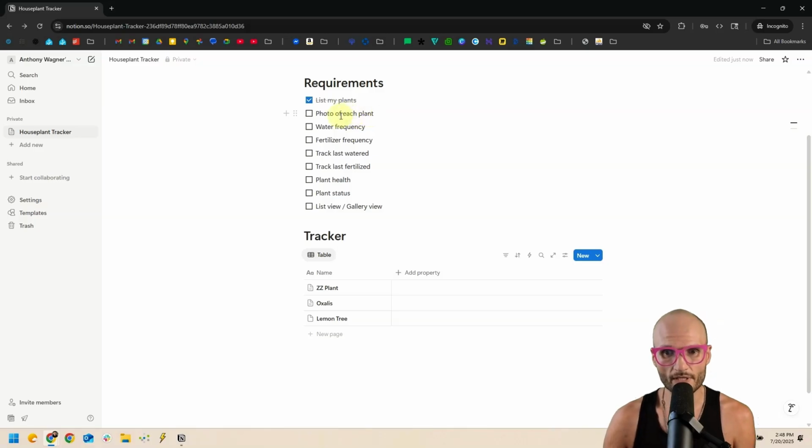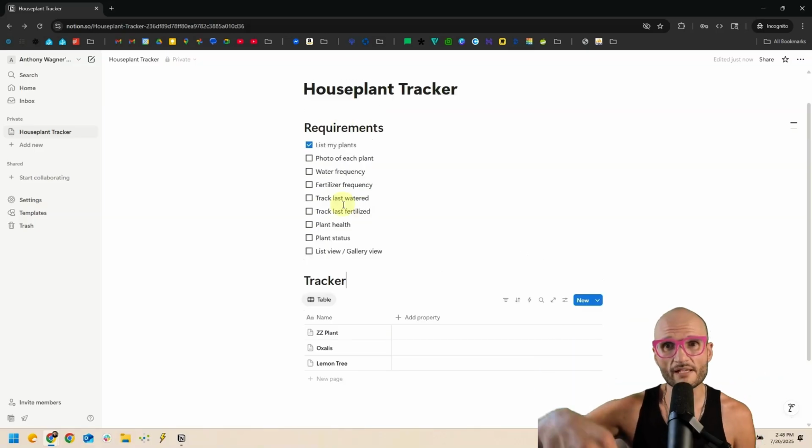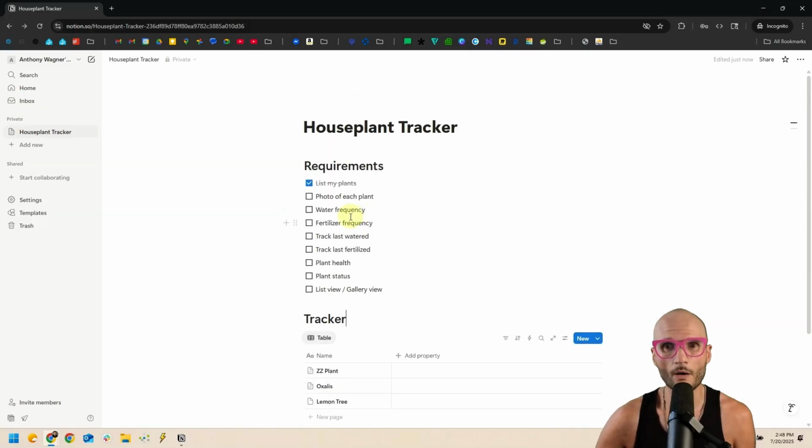Okay, so now what we need to do is work with our database to add these other properties. We talked about the best practice of naming a database. I also want to do a couple other things that I do almost universally, which is deal with the way the page is structured. If I hover up here, you can insert an icon and a cover. This is mostly for aesthetic purposes, but I like to keep things organized and have that aesthetic represented.